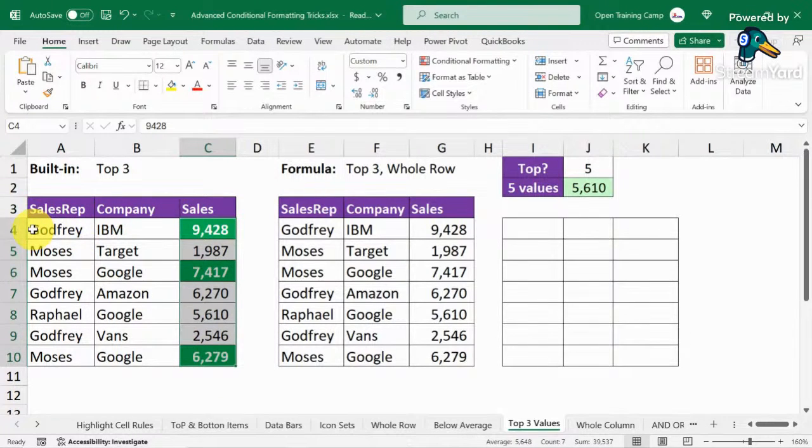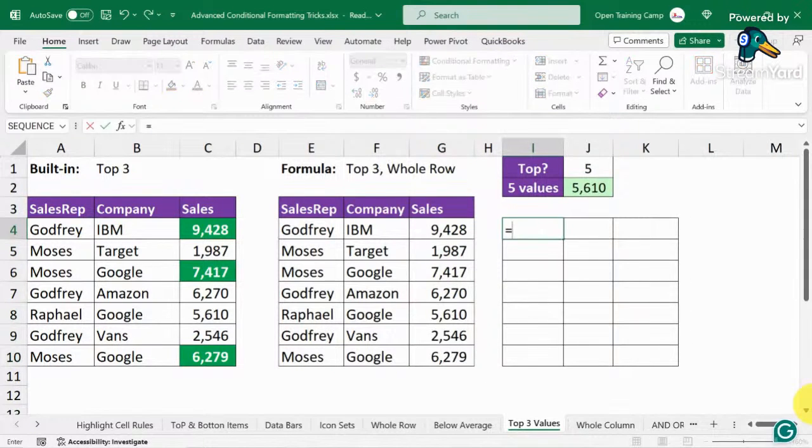But again, the boss likes you to highlight the entire record so that they can actually go through and investigate that particular transaction properly. Okay? How do you do that? Any suggestions? There are so many ways we can do this again. How can we test the top 3 numbers by writing our own custom formula? I will come here and say equals. There are a number of ways of doing this, but let us use this first and see.